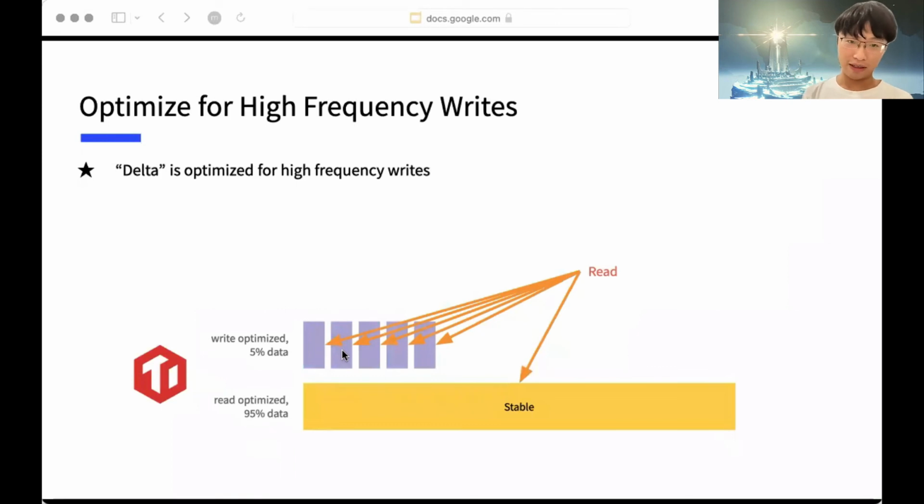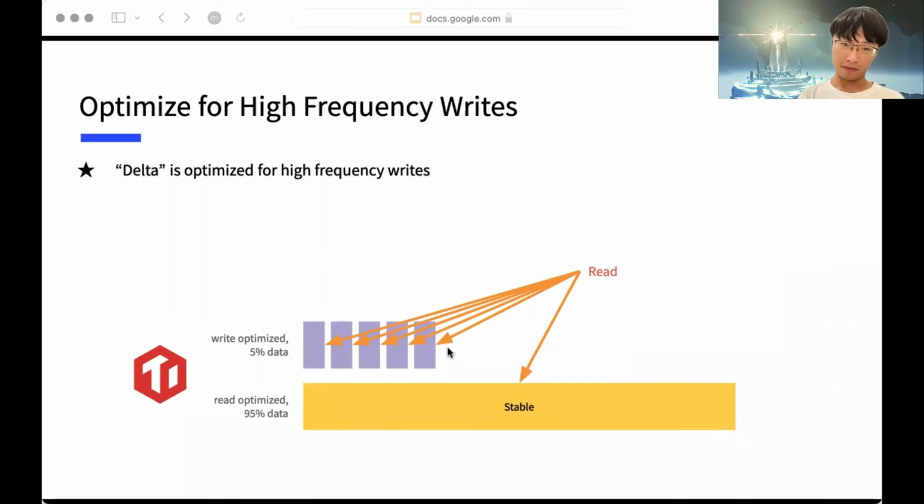All of these files are relatively small, compared to the stable part, which contains all of the data. When we want to do read requests, we still need to read from all of these delta files, even if they only contain 5% of the data. In order to produce correct results, we still need to read from all of them.